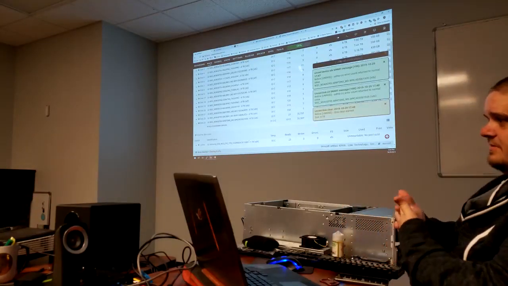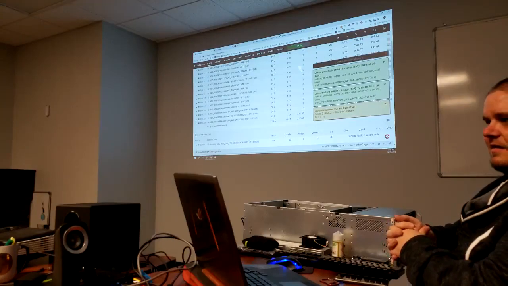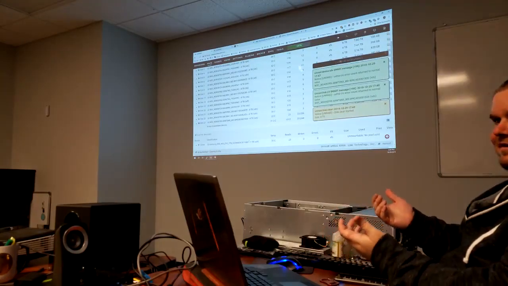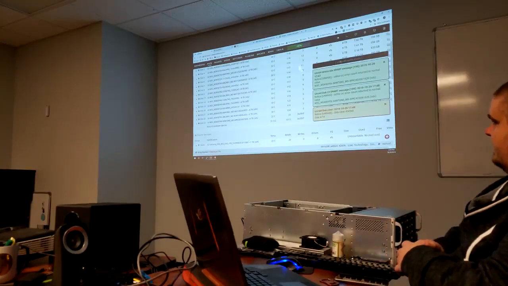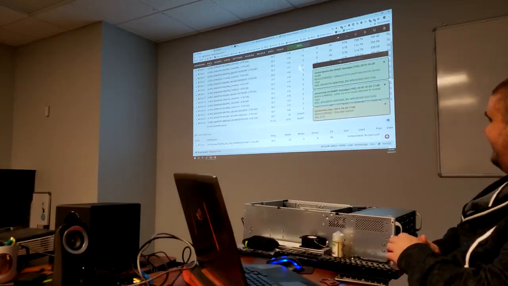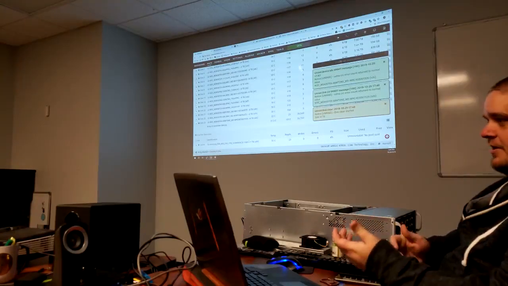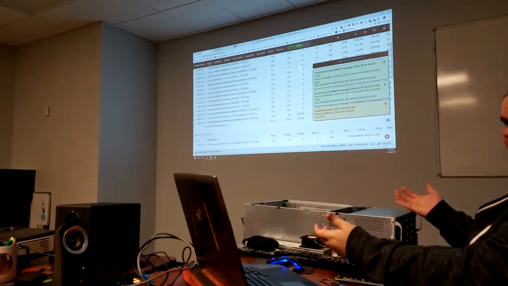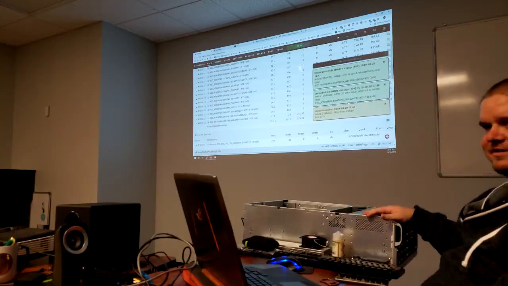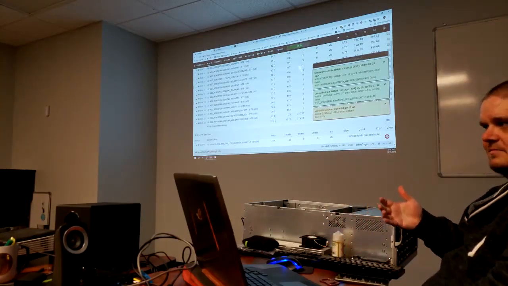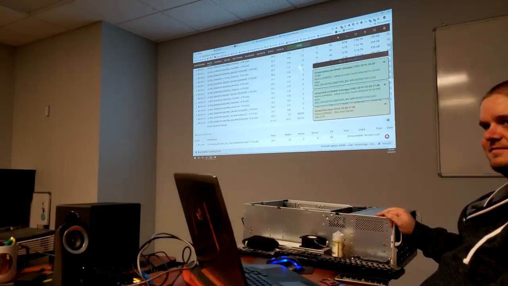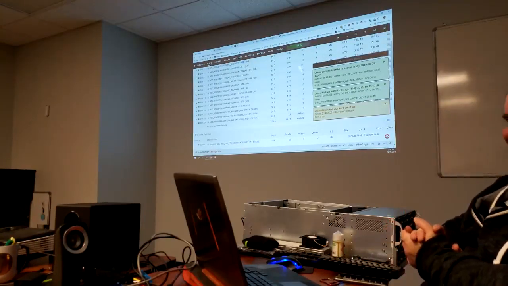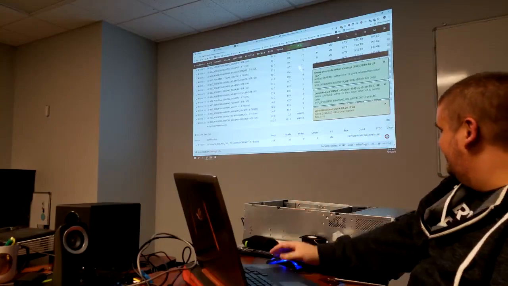But if you can catch them on sale, you can get the 8 terabytes for $130. I've seen the 10 terabytes for as low as $160-ish, but that was few and far between. Or you could just go out and buy a straight red drive, and it will run you about $260. So you're paying double for a drive that you don't have to shuck. And it's a 5-minute YouTube video, you can just shuck the drives right out. Screw them in, slap it in, you're good to go.